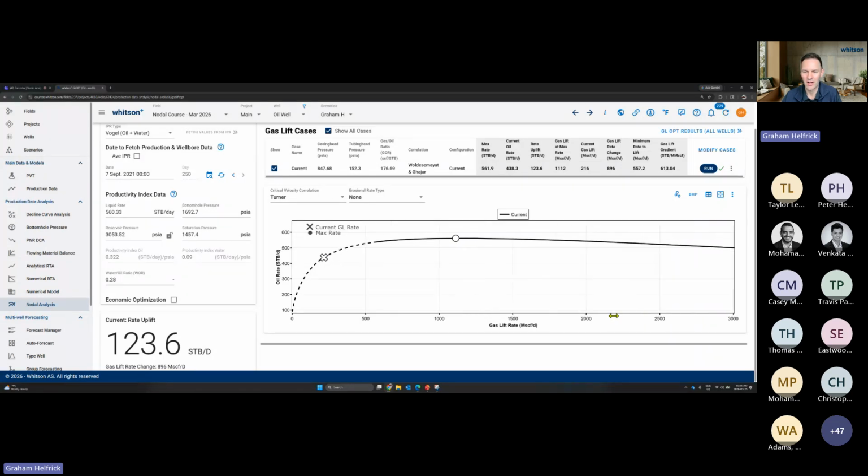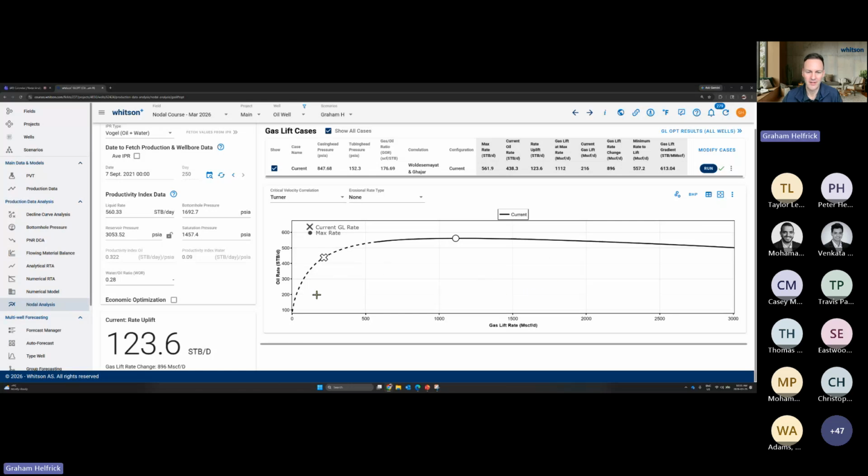Now, if you're worried that your wells are over injecting gas lift, then your X, which is where you're operating now, would actually be over to the right of the peak. Over injecting gas lift basically means your current condition is to the right of the peak.